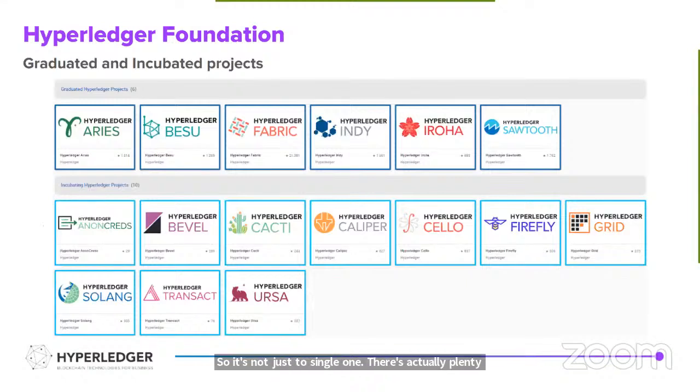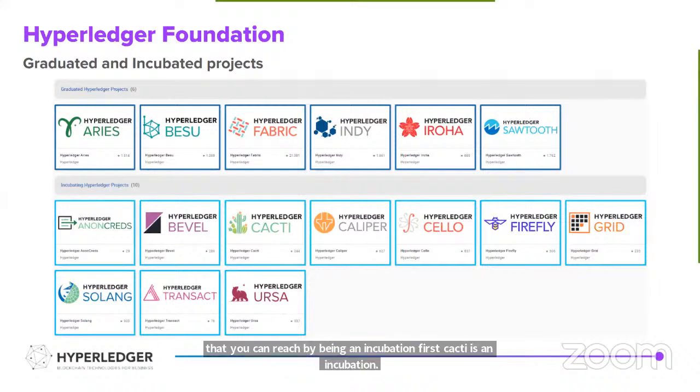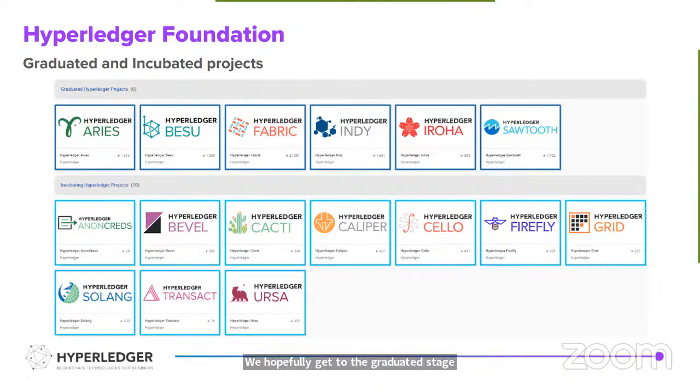There's also different tiers, so you can see a list of the projects here. Some of them are graduated projects, which is the stage that you can reach by being an incubation first. Cacti is an incubation. We hopefully get to the graduated stage later this year or maybe early next year, depending on how fast things move.